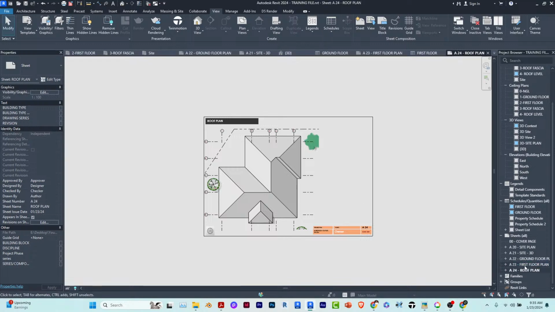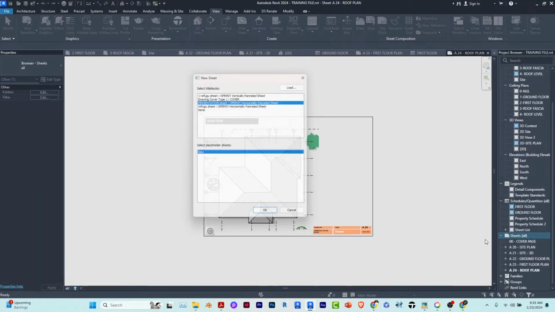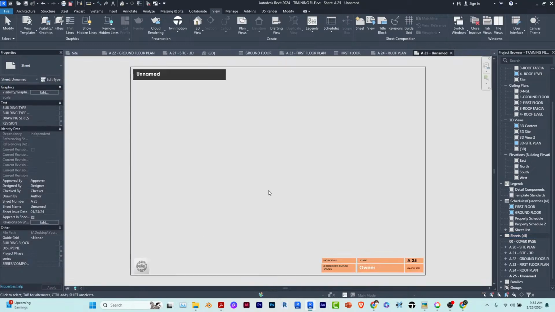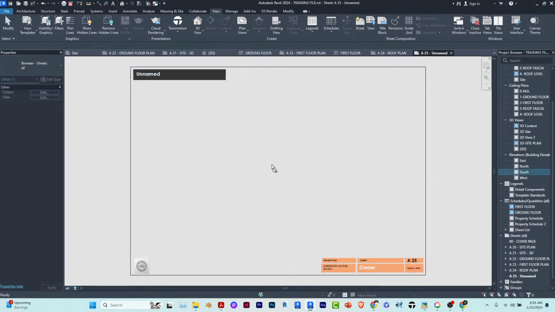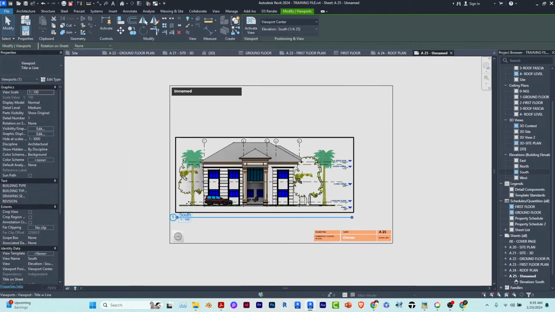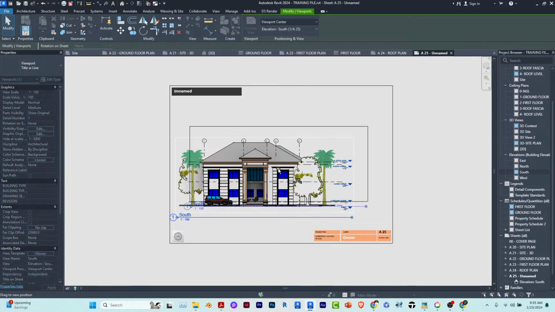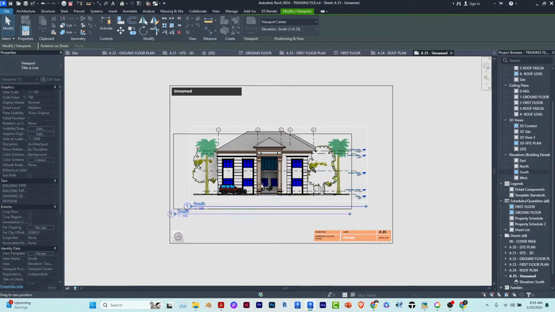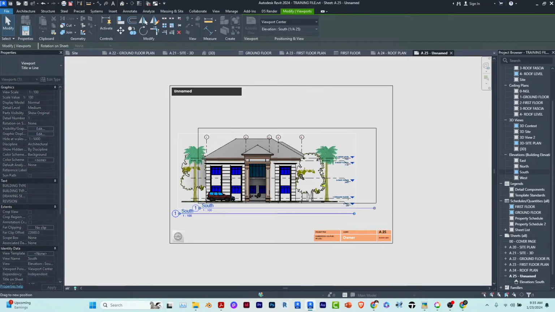So we'll continue this presentation for our other works like the elevations and our sections. The quality of the presentation is what we are trying to get at. We want to make sure that our presentation is, one, consistent, and secondly, our template is repeated over and over again. The same thing for the elevations.